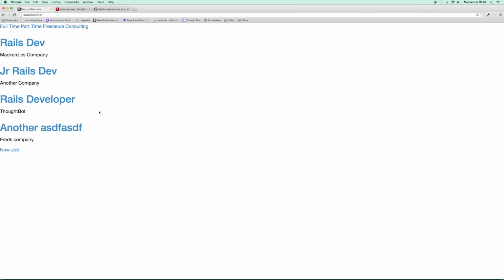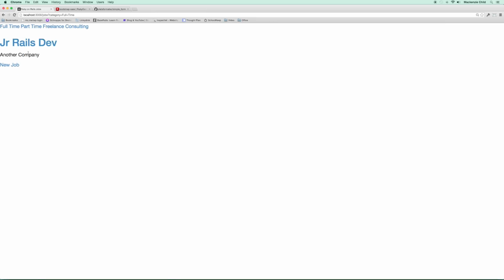So let's test this out and see if it works. So let's click on full-time. There we go. So you can see in the localhost/jobs, it throws up ?category=full+time. So only the jobs that have the category of full time show up right here. We can test this out by creating another one with full time.